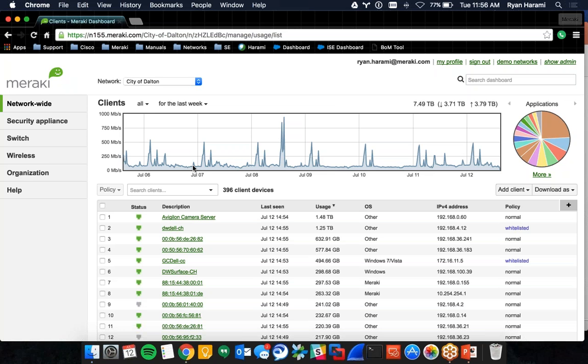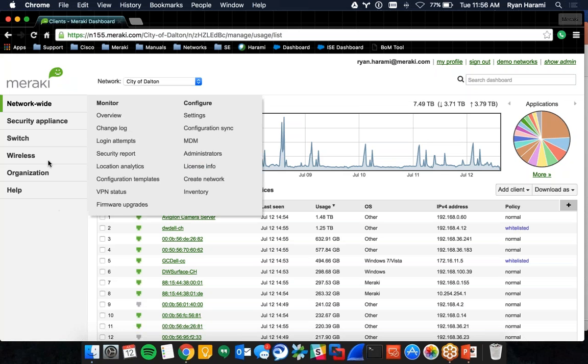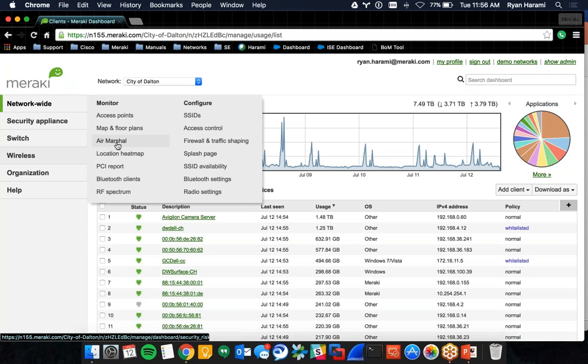Another question here about SSID containment. Yeah, that's another great feature of that third radio on the access point. That's under this functionality that we call Air Marshal. The generic term for that is WIPS, Wireless Intrusion Prevention. Essentially, you can use that if someone were to bring their own wireless router in and plug it in on the network somewhere. This Air Marshal feature can detect that and automatically contain it, so that users aren't connecting through that SSID as well.